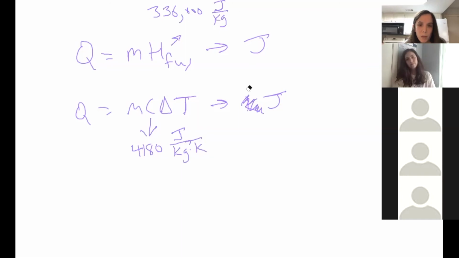So just to clear it up, I don't know if I said that for everything or just for one example, but just to make sure you all know, the unit will tell you what you get at the end, and you get joules for both of these. You don't have to convert it to kilojoules. It just stays in joules. Okay, thank you. Did I clear it up?